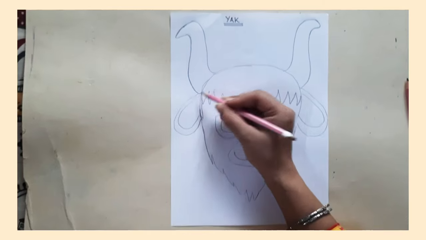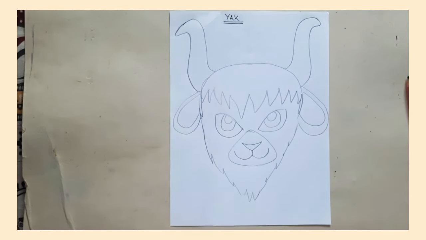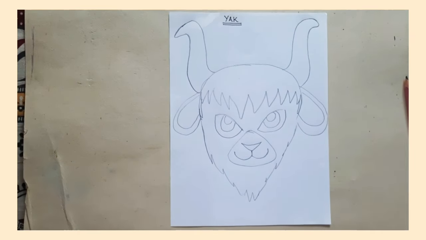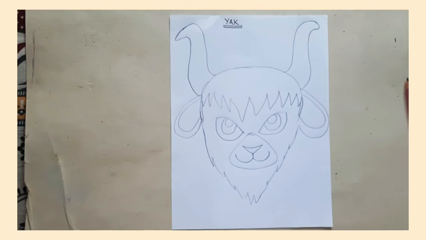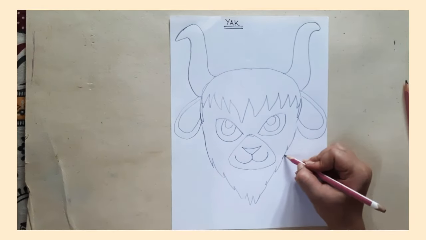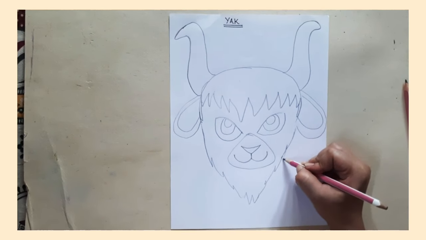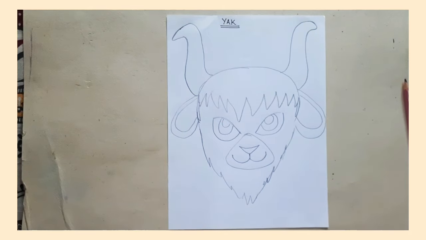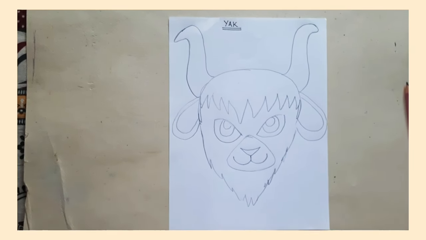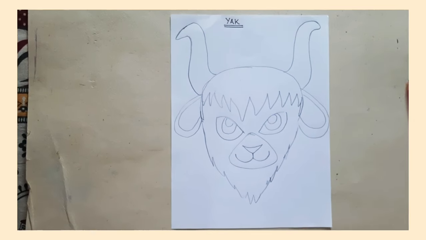But at the same time, he's saying, see, I'm an animal from Sikkim and I take pride in that. So you all must take pride in the place from where you belong to, right? You should be proud of your background. So our animal yak is ready. Now let's make the mask.